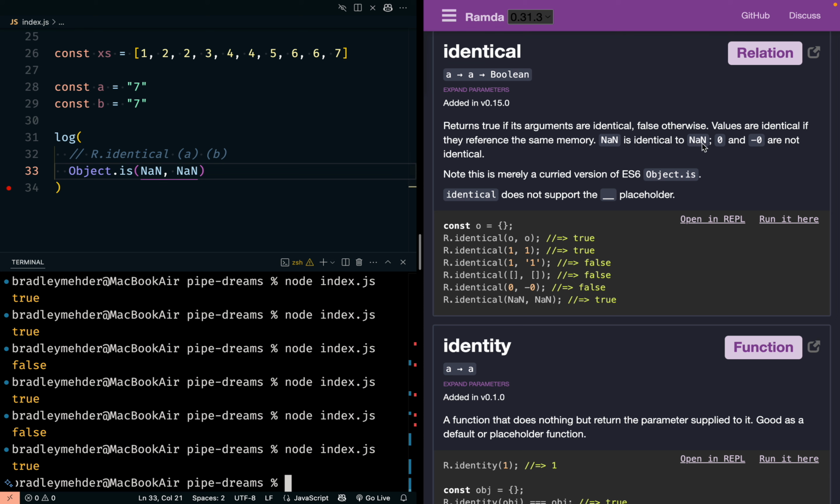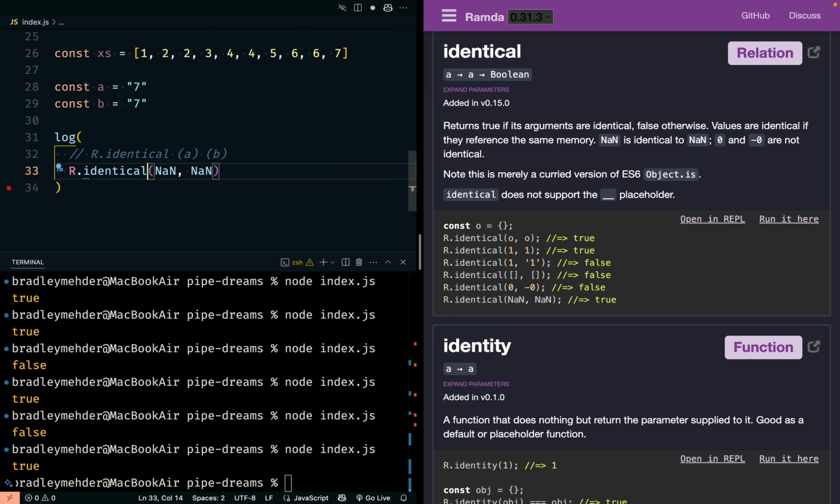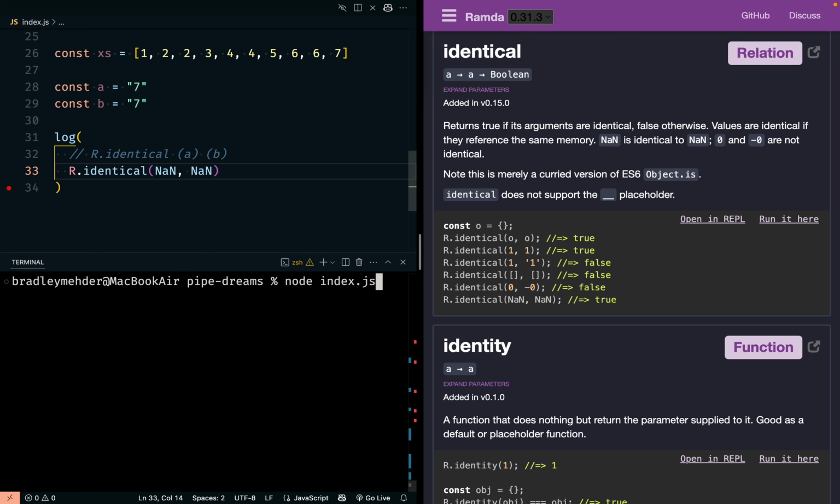Not a number is identical to not a number. So if you ever have this weird use case, you can use object.is, or you can use r.identical, and that is true. And so it's the exact same thing, but it's curried, right?